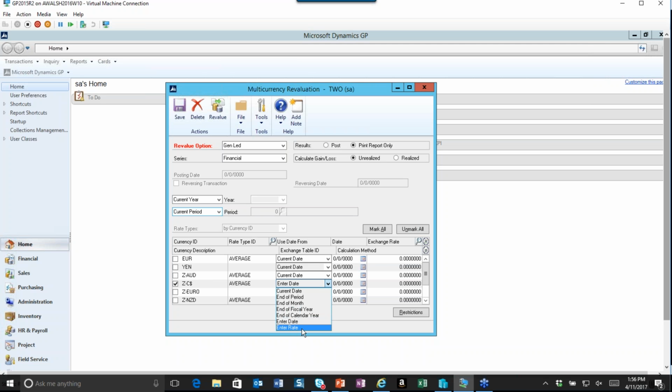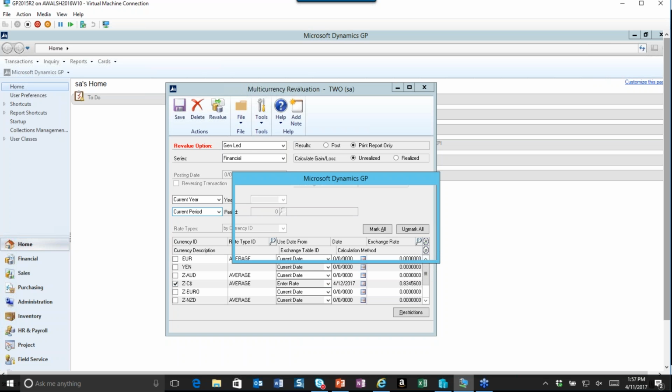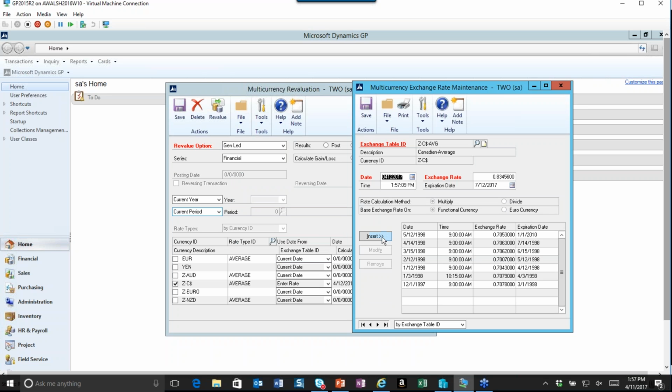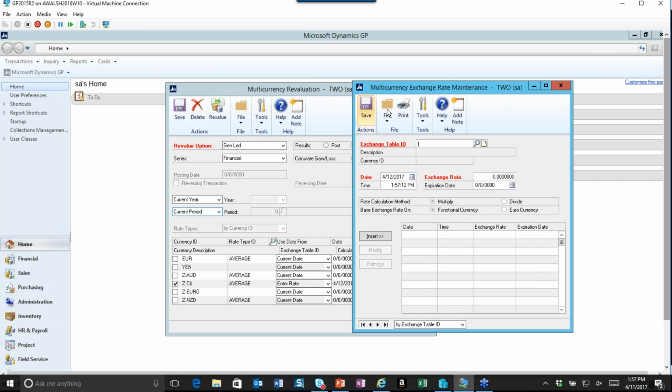I was trying to enter date. I need to enter rate. So for my particular Canadian translation, I'm choosing the enter rate because at the end of the day, I want to enter my own rate. So I'm going to put point, A3, 456, whatever. Do I want to add this exchange rate? Sure, because it's not in my table anyway.